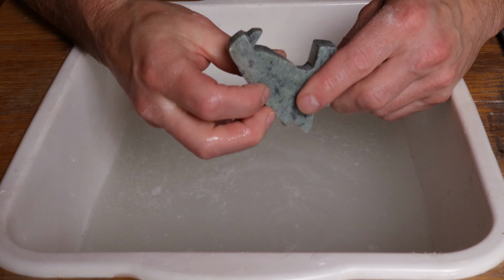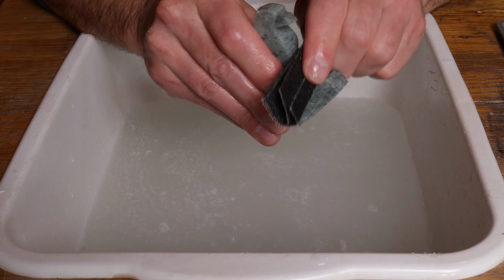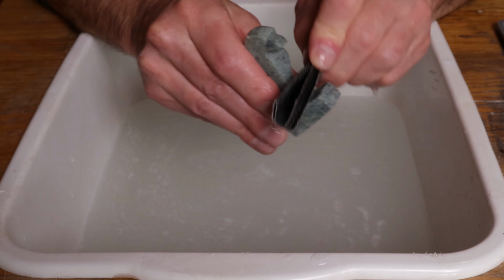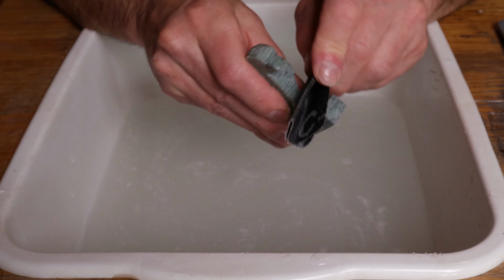Alright, just a little bit in there in that corner. So I'll fold my sandpaper up, try to form that same basic shape, and then tuck it in there and scrub into there.